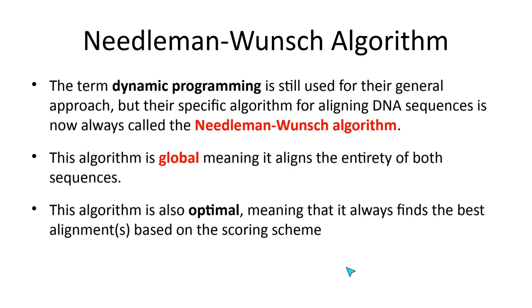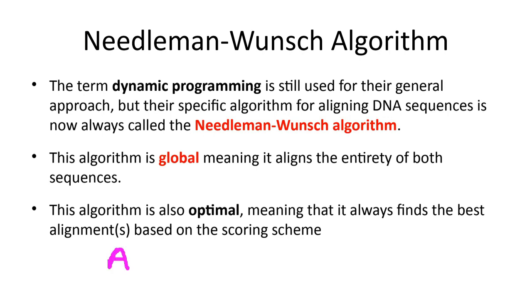Specifically, what I'm going to show you coming up is now referred to not just as dynamic programming, but as the Needleman-Wunsch algorithm. So it's the specific form of this that they came up with. The algorithm is going to do a global alignment between two sequences. Global means that it's going to check all of the alignments between the entirety of both sequences. All of sequence 1 and all of sequence 2, all possible ways to align the two things. Within limits.